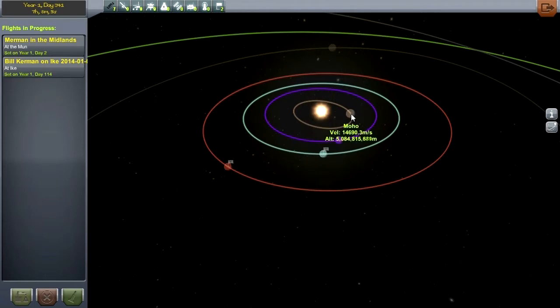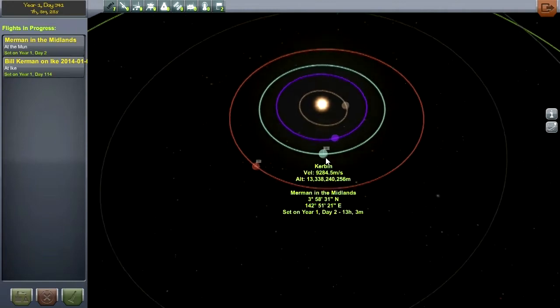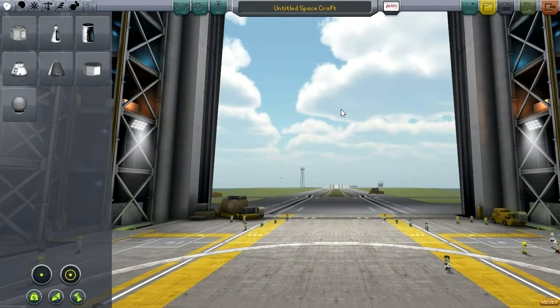I mean, what you can look at actually is here Kerbin's speed is 9,284. Moho is 14,690. So there's about a 5,000 meter per second difference. Sort of expect that trying to get there. That's about what you need. So anyway, let's go back to the VAB and see whether I can actually construct a rocket of that size. I'm pretty sure that's going to be beyond my capabilities here.